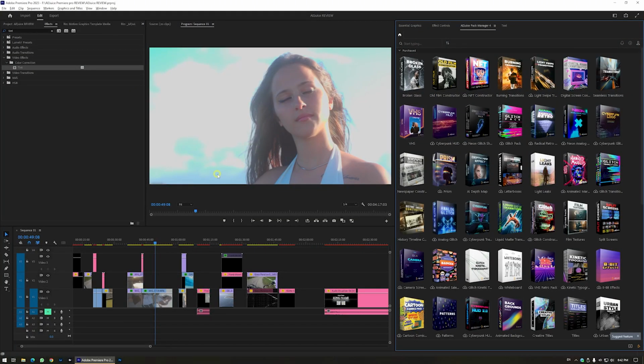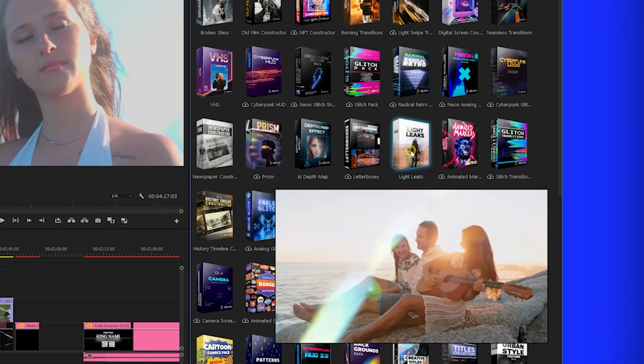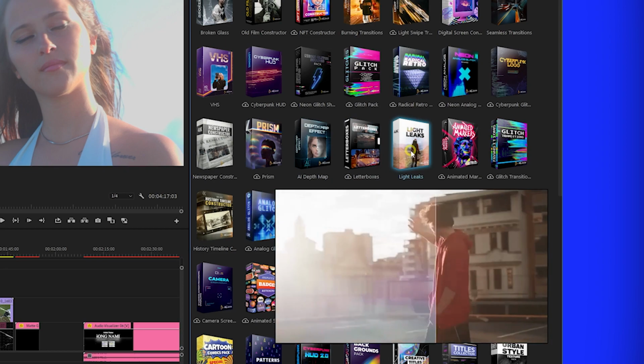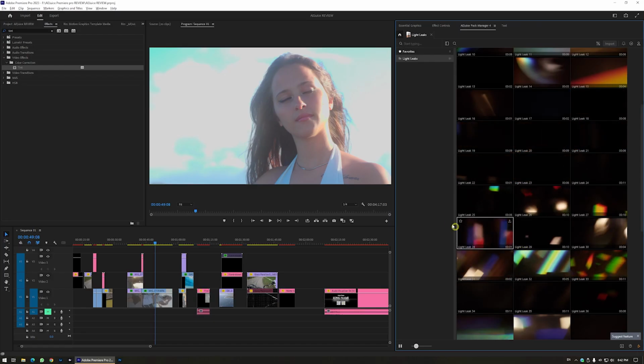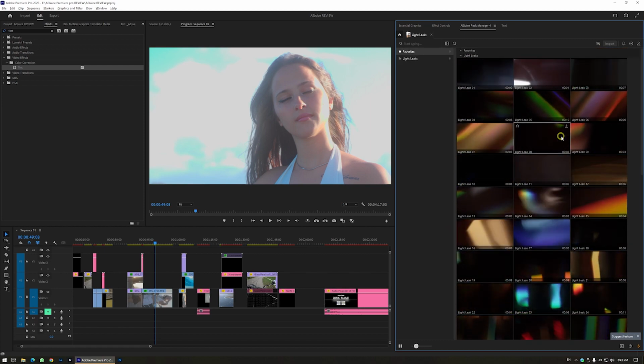It can be overwhelming with all these packages working in very different ways, to know how I'm gonna use this package. And there is a very simple way to learn how I can use these effects. For example, I'm gonna use here Light Leaks. I never use it, I just downloaded it and I'm gonna click on it. There are 61 effects here and I have no idea how they work.